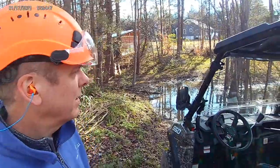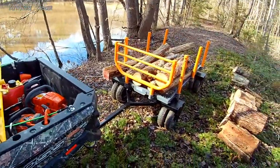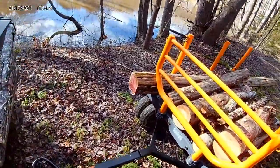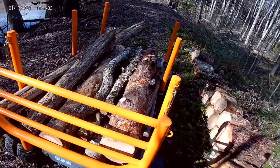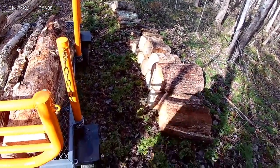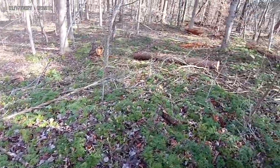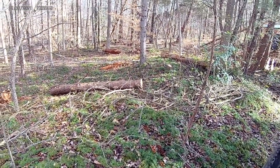All right, so I got everything I wanted to get out of here for now. I have some shorter ones here that still need to be cut up for firewood. I've got one 10-foot cedar. You can see it's nice and red. Got redwood inside. And a bunch of stuff that was scrap that I cut up for firewood as well, although most of it down there, some hardwood is good, but a lot of this pine isn't good for much. But there's one 10-foot pine down there that I'll save for the sawmill.